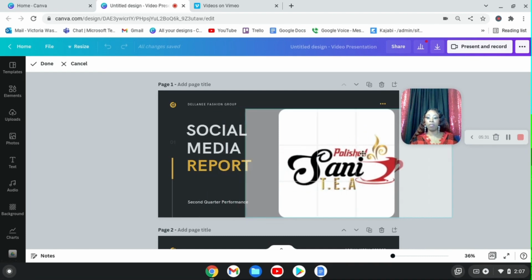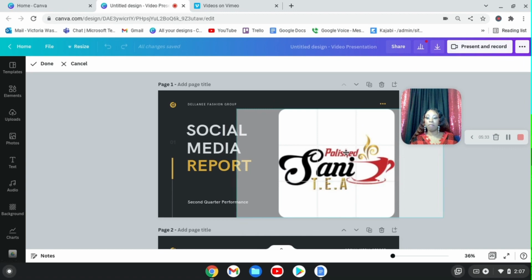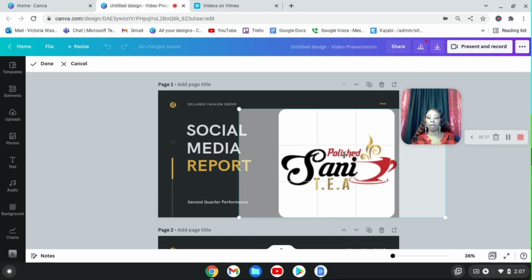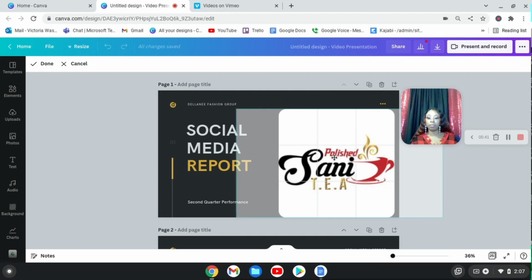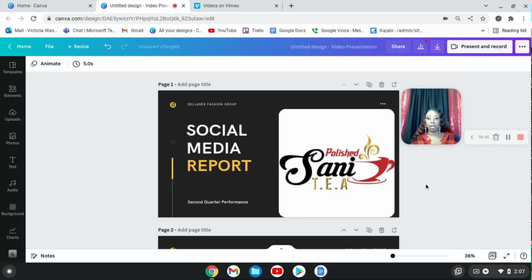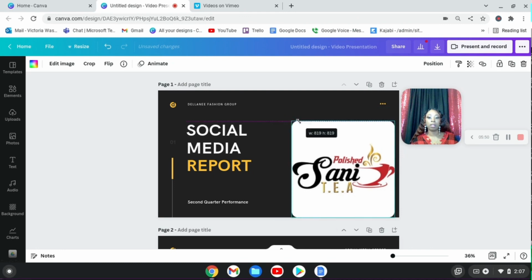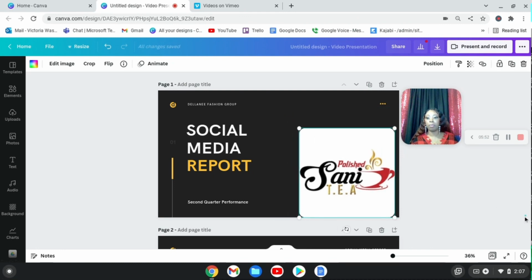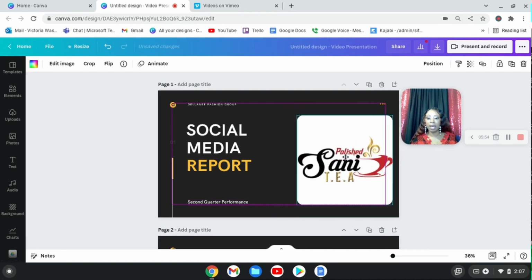Like, you see how I'm moving this left and right. If it's not showing your whole thing, you can move it, and that's what the crop button is. So it's still kind of cut out. Let's see, right there, done. And here we are. If you feel like this was too big, yeah, you would bring it down, resize.